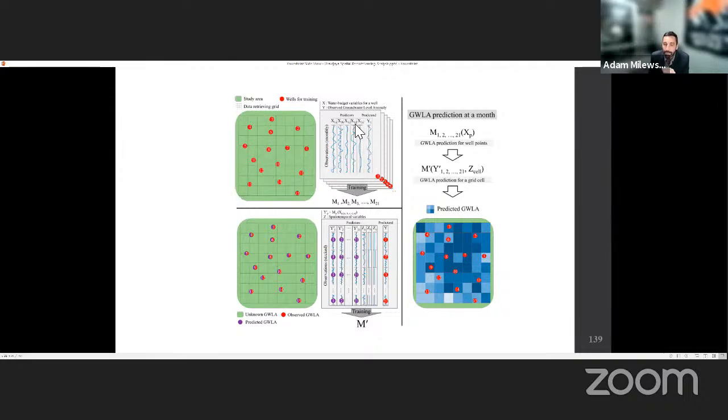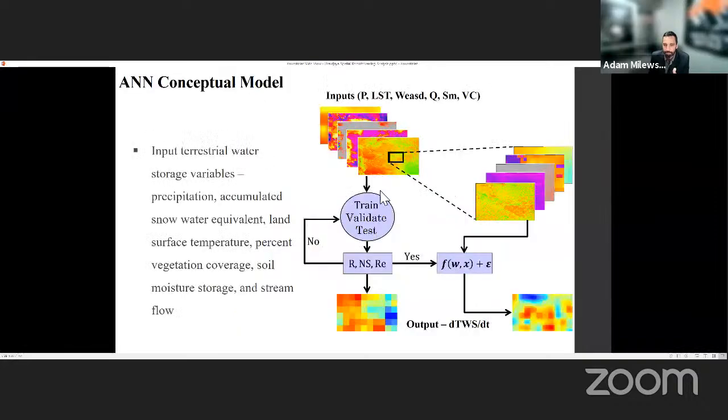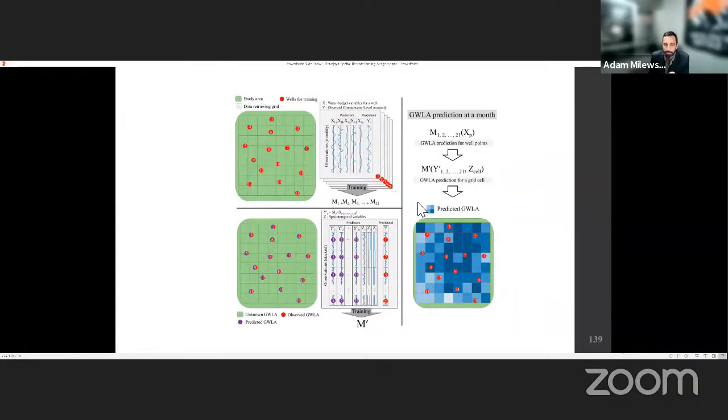We apply the training based on all kinds of data: precipitation, land surface temperature, aquifer thickness, whatever you think impacts groundwater in your particular region. And we iterate those different data sets through time. It then predicts in those same locations what the storage changes. That's what this half purple represents. Okay, so we match it with our observed, it predicts what we have, and then we use our predictors to once again predict and train again. So what we end up getting is a prediction of points, and ultimately we have our finalized prediction. So really it's just going through this part, but in a little bit more scientific way.